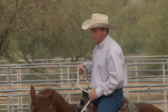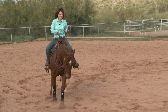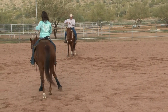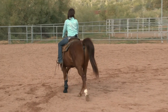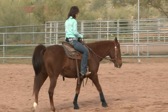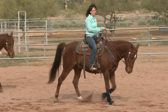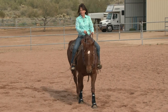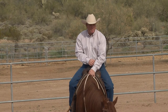Turn those toes out, push those heels down — this is like going back to third-grade ballet. Turn those toes out, push that heel forward. Your hands should have slid low and slow — get those hands down where they belong. Your horse cannot perform any better until you let him. When you're getting in his way he can't perform any better — he's trying, but that's the best he can do.